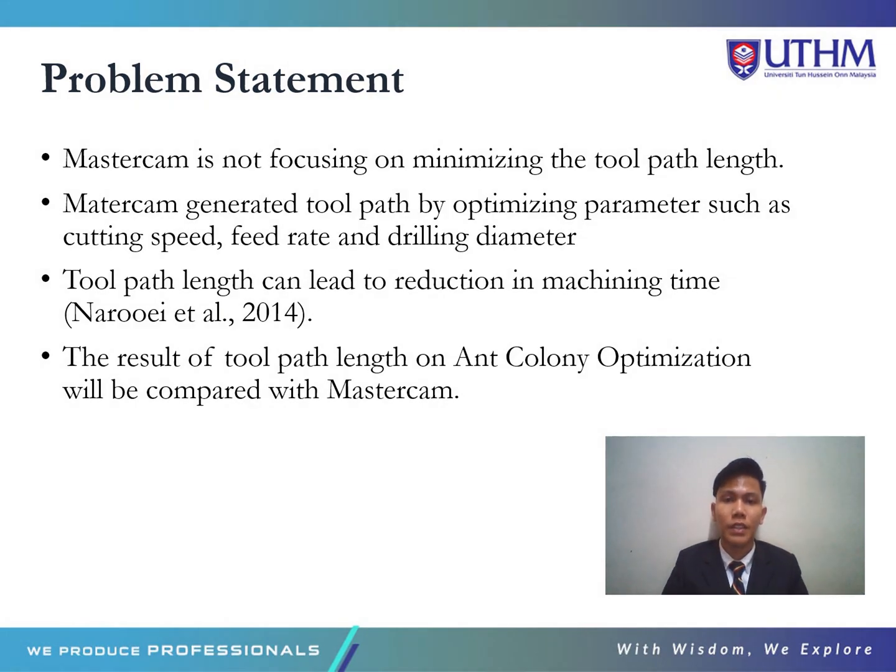Problem statement. Mastercam is not focusing on minimizing the tool path length. Next, Mastercam generates tool paths by optimizing parameters such as cutting speed, feed rate, and drilling diameter. Tool path length can lead to the reduction in machining time. Next, the result of tool path length from ant colony optimization will be compared with Mastercam.